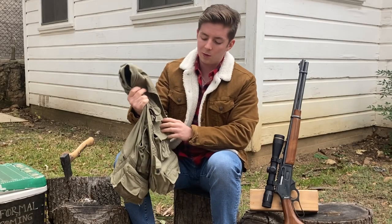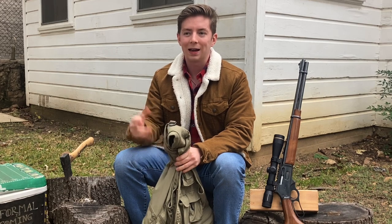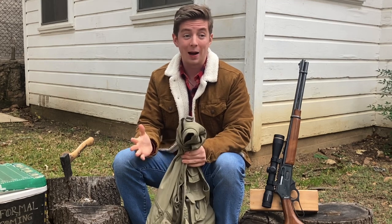A little bit of philosophy before getting into what I have in here. I used to have a really big bug out bag in my truck — I've got a toolbox in the back and I had this big bug out bag. The terminology you might use for it is the INCH bag: I'm Never Coming Home. And I really thought about any realistic scenario in which I would have to leave my truck and bug out. I'm not bugging out to just go live in the woods straight from my truck.